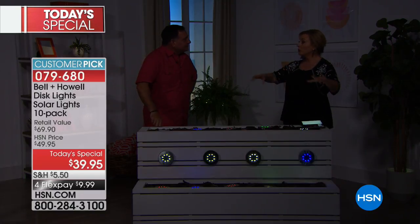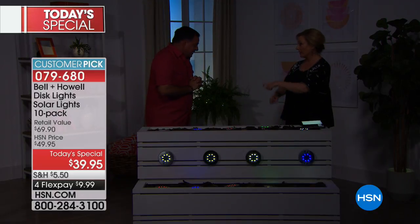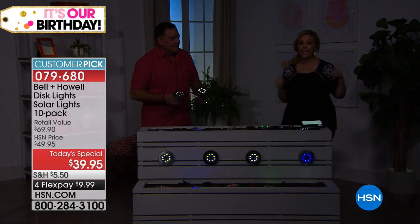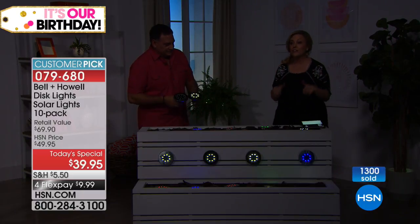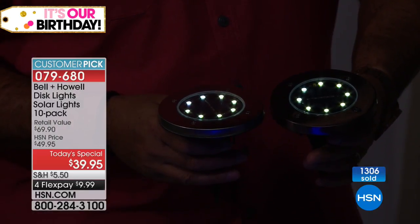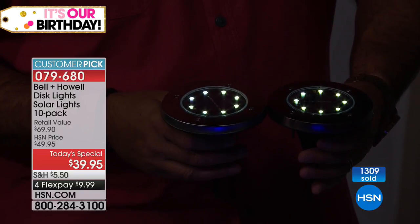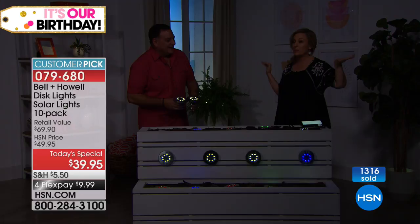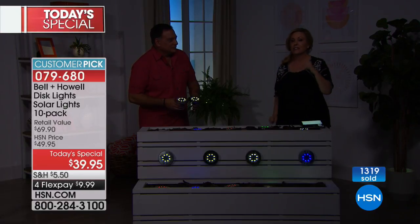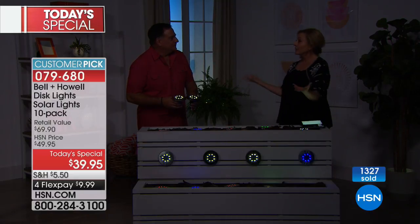A lot of times if you've got a pool or a water feature, there isn't a plug near there because of safety reasons. But you can put these there to illuminate the water - it's safe to be around the water because you're not plugging anything in. You never have to buy new batteries. Your power bill is not going to go up because it's solar power. You know how people dream of never having a power bill again with solar panels? This is that technology - you're not buying batteries, you're not buying batteries again, and it's great for the environment.